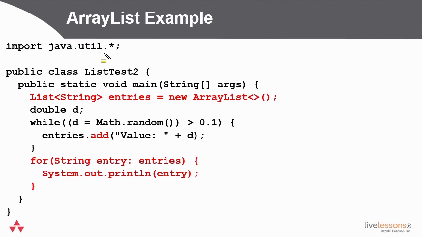All right, then we say List, not ArrayList, List. It can only contain strings. We make up the variable name. We choose either ArrayList or LinkedList, empty angle brackets, and most of the time empty constructor arguments. So now we have an empty thing that can contain strings and will stretch as we add things to it.